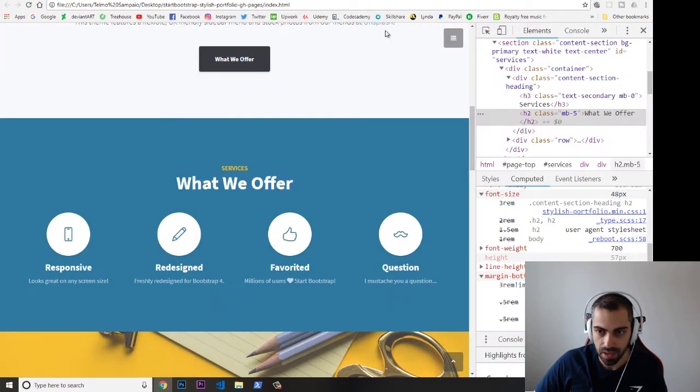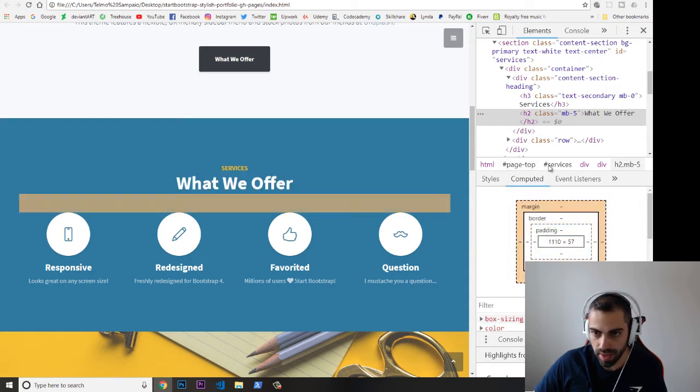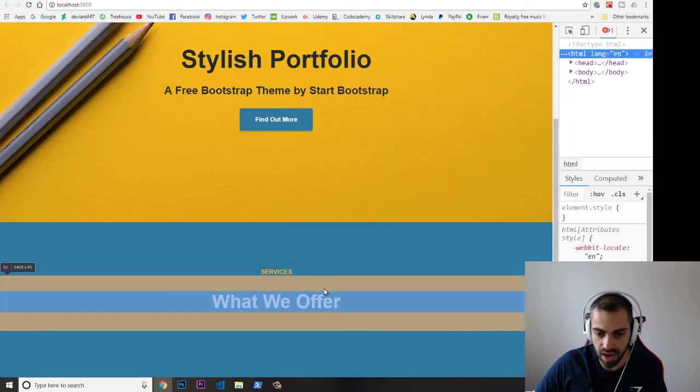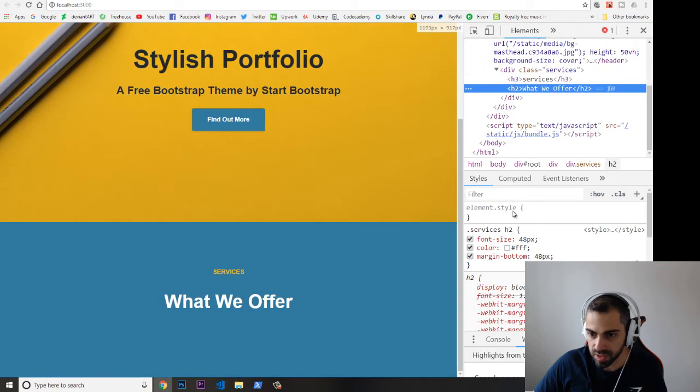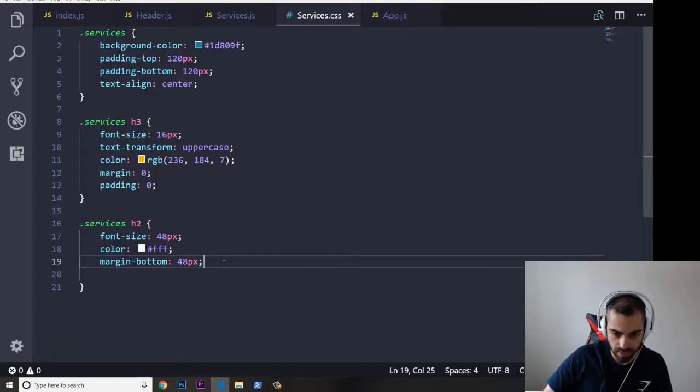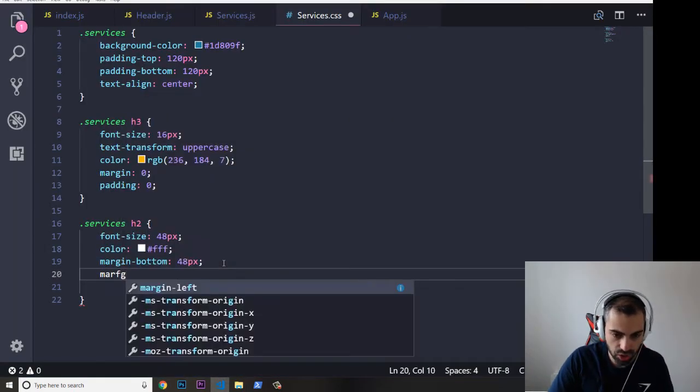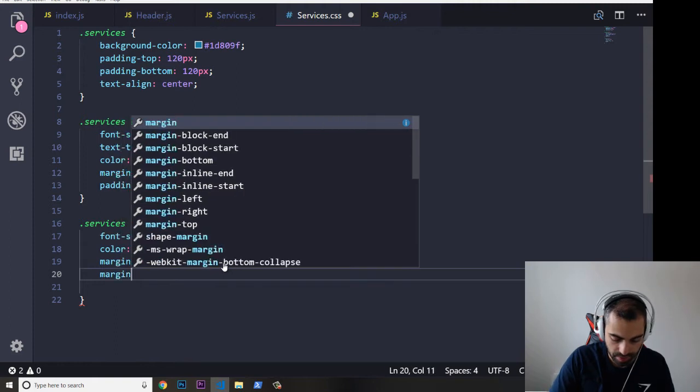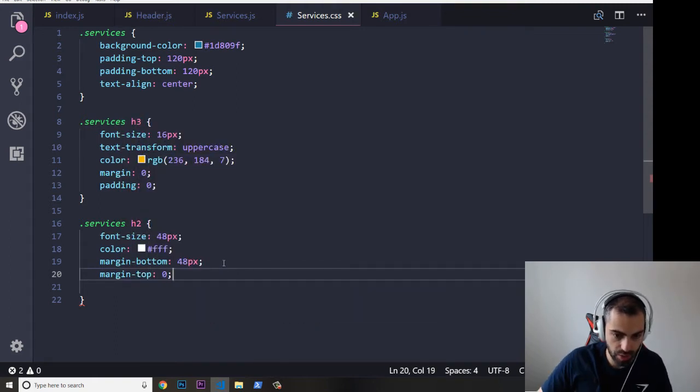But now look at this, there is no padding or margin top, and in here in ours we have some margin top. Okay, so let's remove this one. Margin top 0.